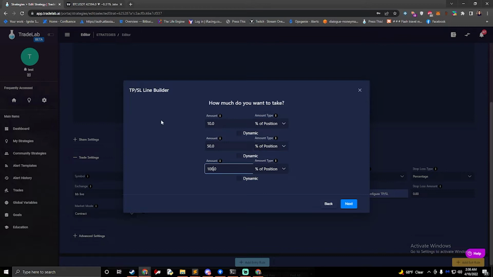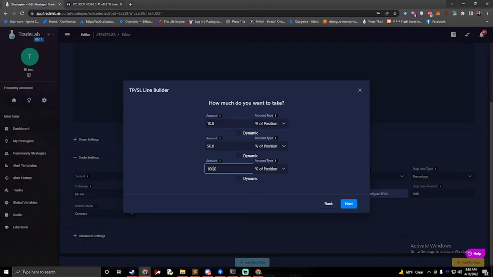So instead of taking 60% here, 10 plus 50, I took 55%. And that's because I was doing it from a percentage of the position. It sort of compounds, right?